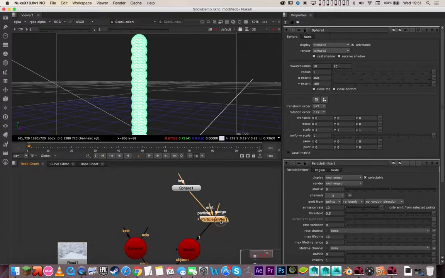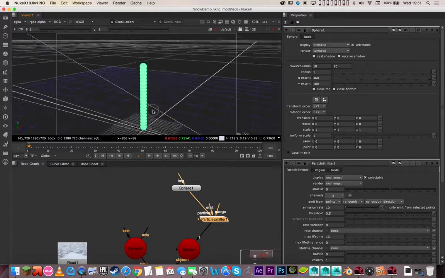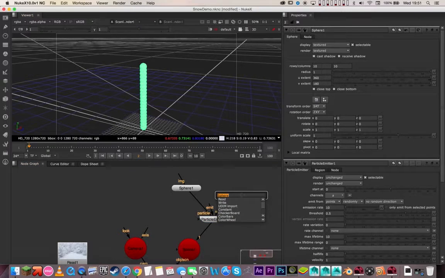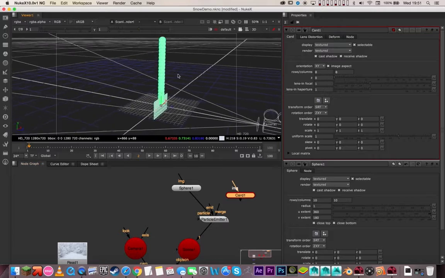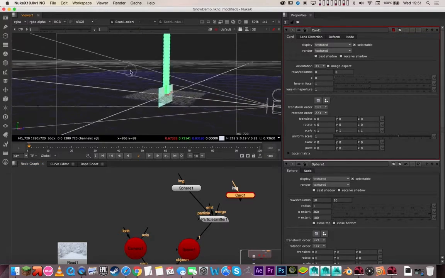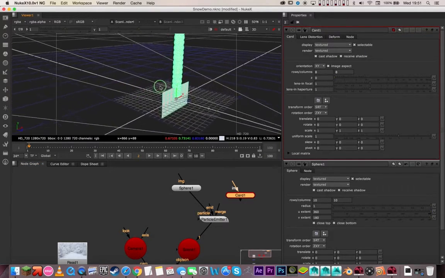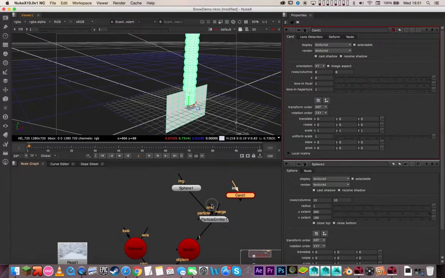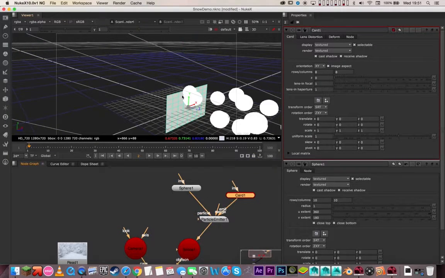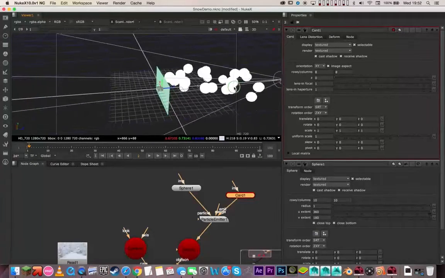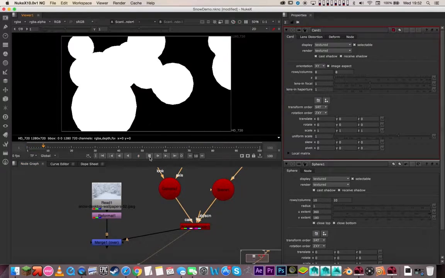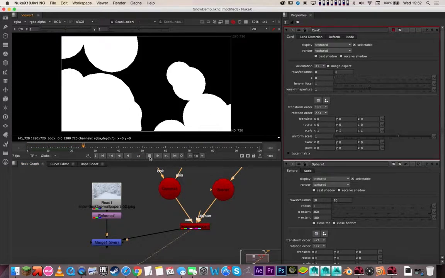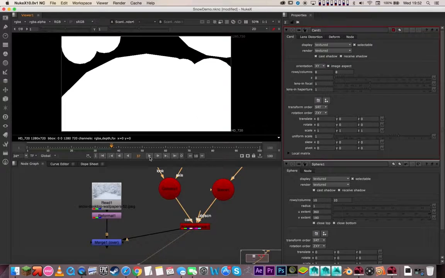And they're still rising vertically, so another thing we're going to have to do is import a card node, which is going to create a 3D card, which is pretty similar to an image plane, or a plane in Maya without anything on it. And then we're going to connect that to the emit node so the particles emit from it. As you can see, our particles are now emitting towards our camera. If we go to our 2D view and hit play, you're going to see they're charging towards us. That is not what we want. If we were traveling through a vortex or something, that would be fine.